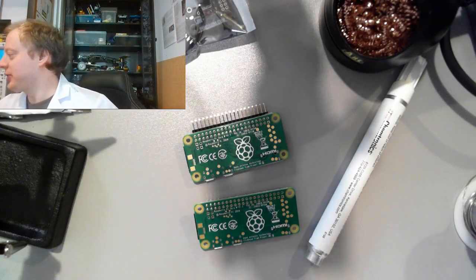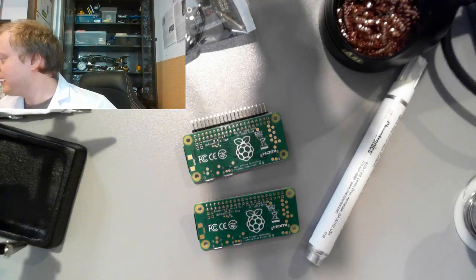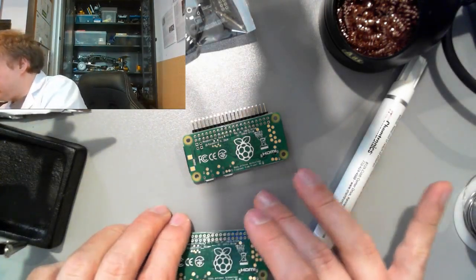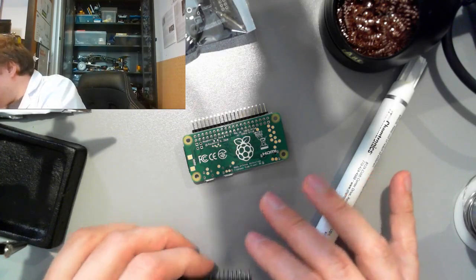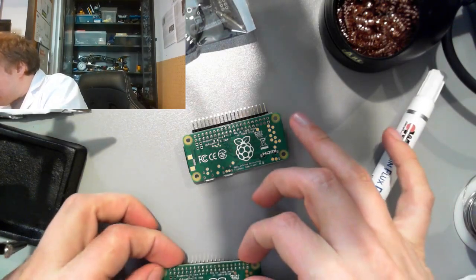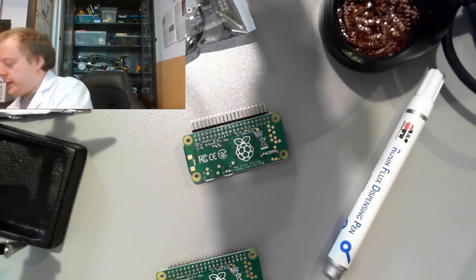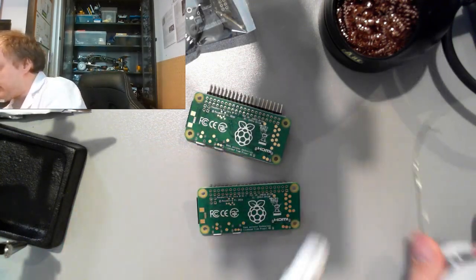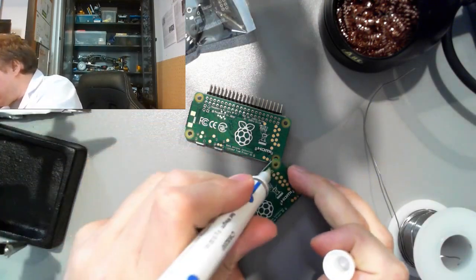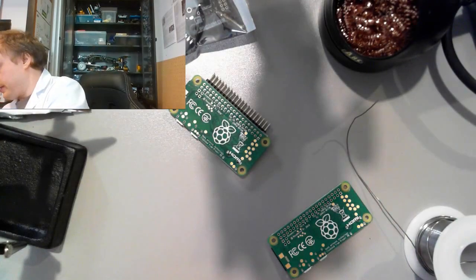Right, is my soldering iron hot enough yet? Yeah, it's hot enough, okay. I guess that's reasonably well aligned. Just get one side in and then the other. Oh, it's well aligned for soldering. It wasn't well aligned for the camera, so let's do that. I will give it a run over here, which should mean I don't get dry joints on these. Go over this as well.